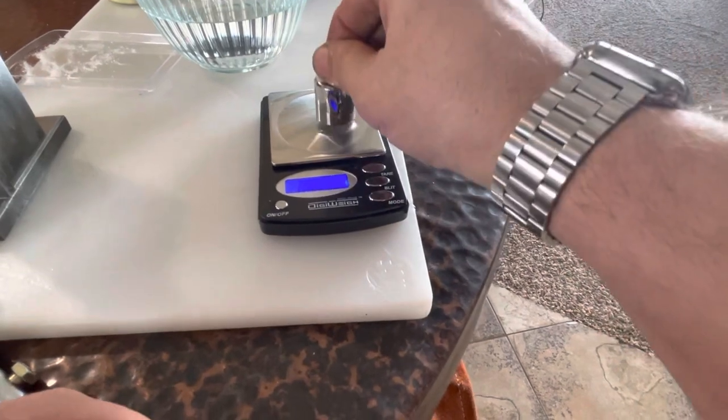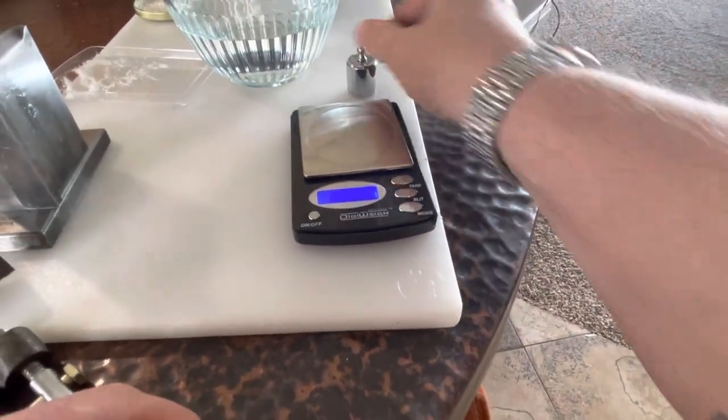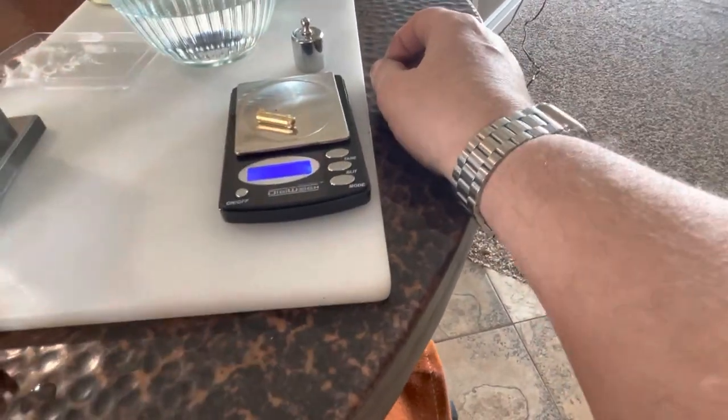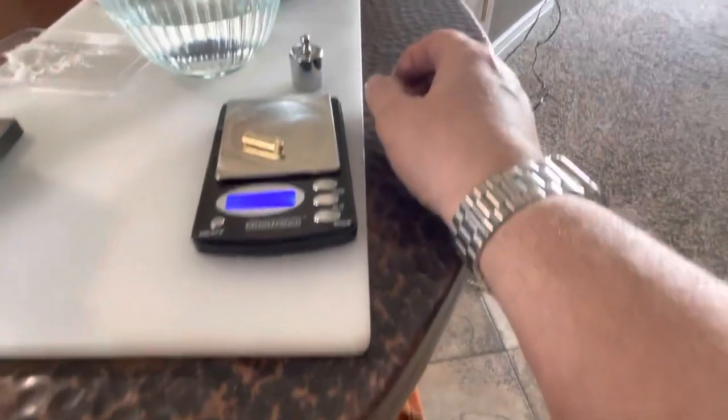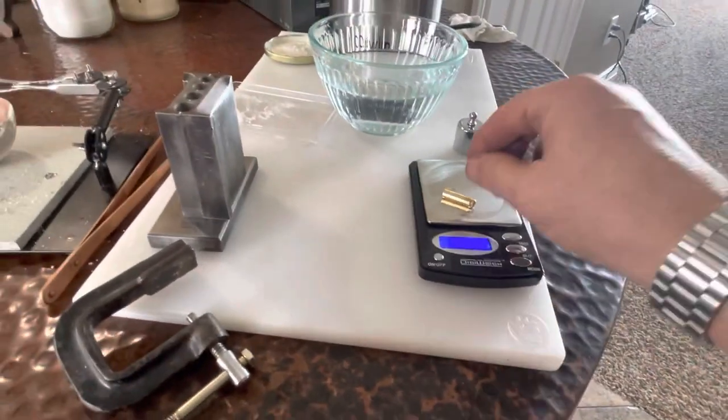Calibrate again just for shiggles. Okay. It's kind of amazing. First scale I've owned that goes to the hundredth of a gram. Well, somehow 0.2 of a gram got vaporized. It was 747. Now it's 745.